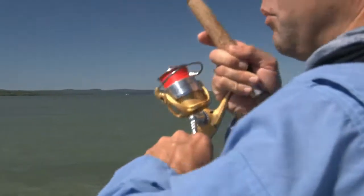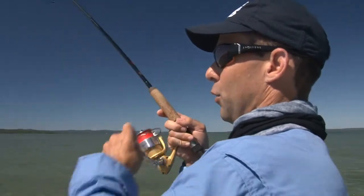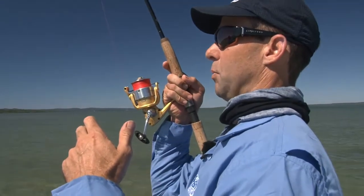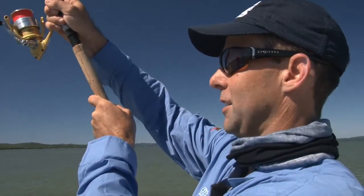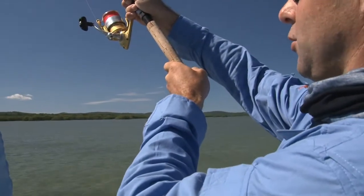It takes some doing, these fish in the shallows. We are hooked up with four to six kilo fish at the moment on ten pound braid and four to six kilo rods. It takes some doing but it's one of the beauties of chasing fish over the flats - they are great sport. The visual aspect is amazing. I don't think you can beat being able to see fish, target them, put a lure in front of them, see them eat it and then watch them run off while your drag screams. I think it's nearly as good as spin fishing can get.